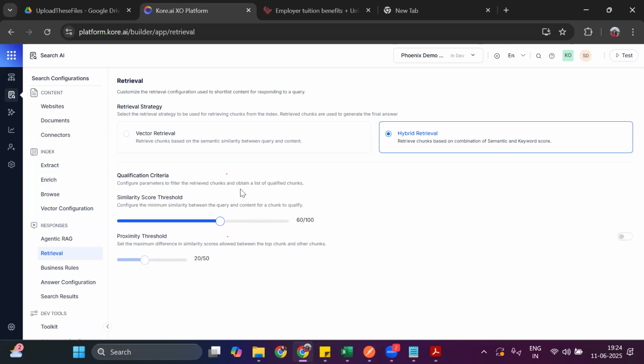So I'm trying to find the chunks nearest to the top qualified chunk by setting the proximity threshold. If I enable and set 20, it is nothing but the maximum difference that you are allowing in the similarity scores between the top qualified chunk and the other chunks.